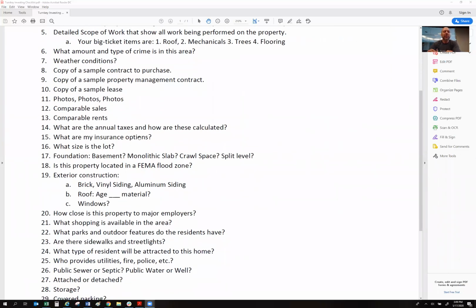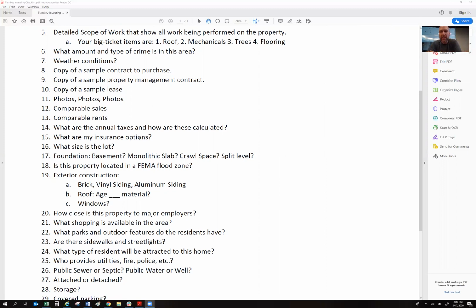What are my insurance options? This insurance is talking about if the house burned to the ground, if a tree fell on it. Hopefully you don't have any big trees around the property that could fall on it. Turnkeyinvest.com, we give you multiple options. We have a group policy with 3 different providers, and we're always searching for lower fees and better coverage. So we've gone out and done a lot of this work for you.